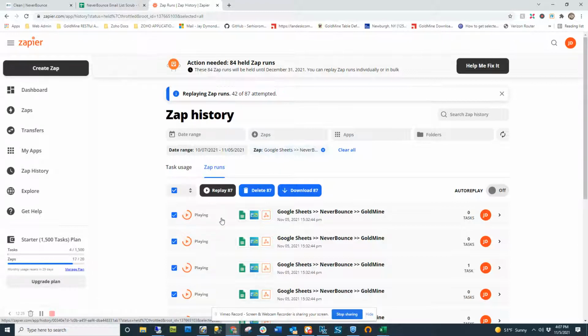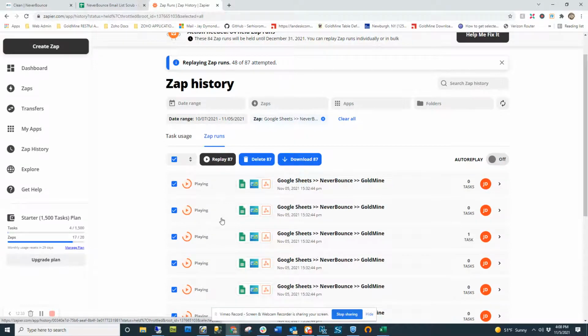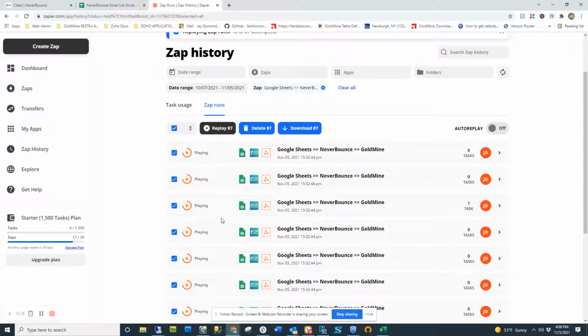So Zapier acts as an answering machine, if you will, for when your apps talk to one another and they don't successfully talk to one another. So maybe your web server's down in your office. Maybe your power went out because of a storm, or maybe some other app is down, or whatever. Maybe something is going on in the logic of your app, or something has changed. They'll let you know. They'll let you come back, tweak it, and rerun it.